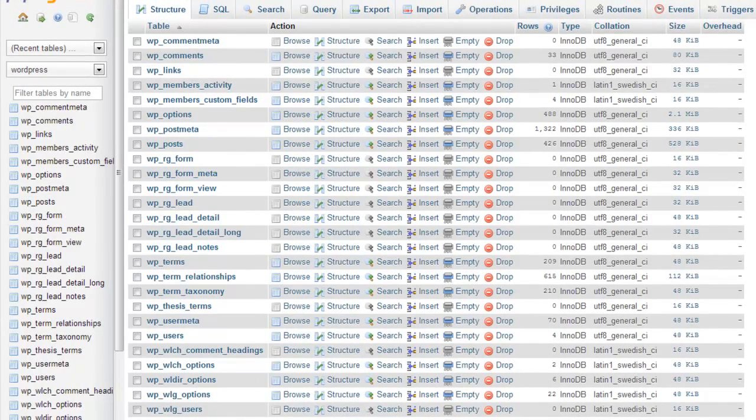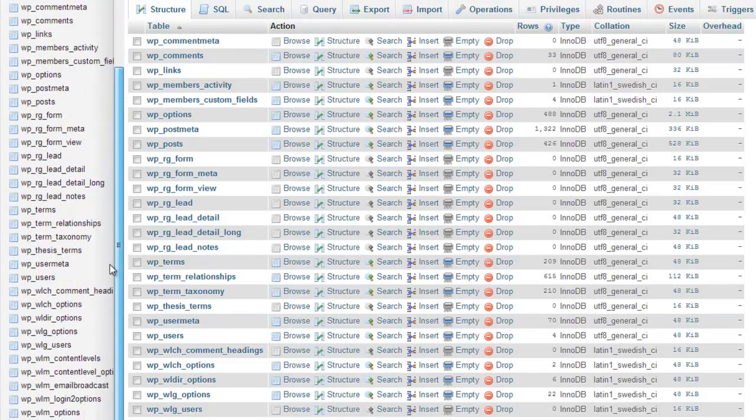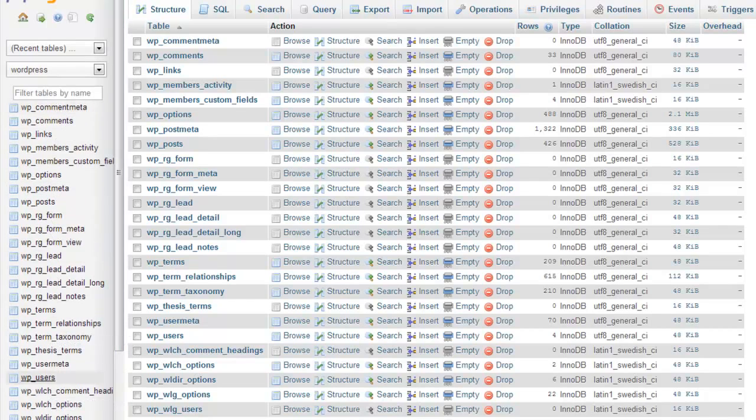Now, here we are in phpMyAdmin, and this is the WordPress database. If you know me, I work with WordPress on a daily basis. That's what my job consists of. So it's not surprising that I'm going to show you the WordPress database, but I want you to ignore all of these different tables. This is essentially the WordPress database on my localhost, and these are a bunch of different tables for different plugins and so on and so forth. I want you to ignore 90% of it and only pay attention to the things that I'm going to show you. Okay? So we talked about objects.